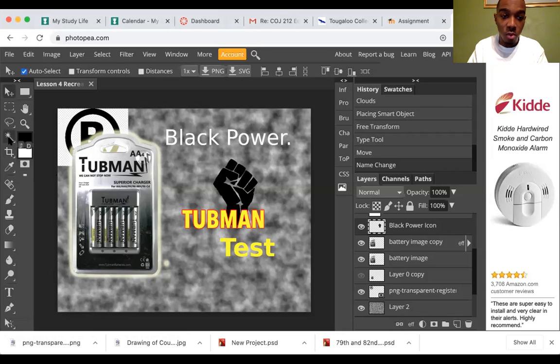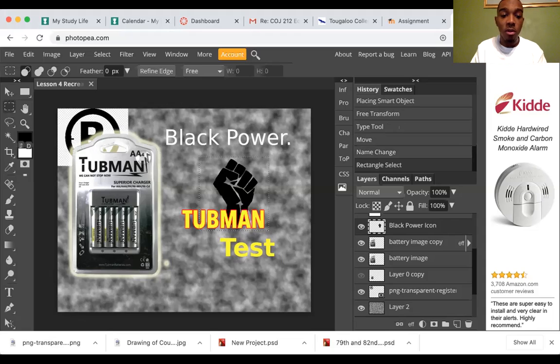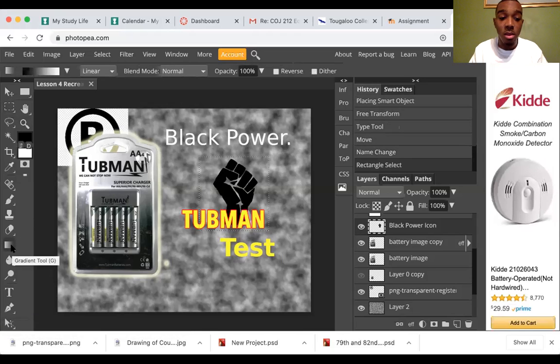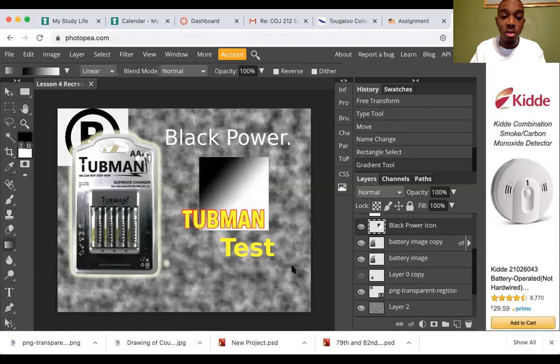I'm using the magic wand tool right now, so I will go ahead and, actually, no, I'd rather use the marquee tool. I'm just going to make a broad selection around it using the marquee tool, which I access by pressing the M key. Now that I have the selection area made, I'm going to press G to access the gradient tool. I can see that my colors are black and white, and so that will do fine. And I'm going to click and drag to apply the gradient.